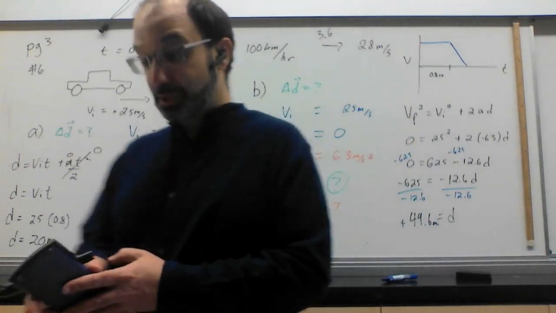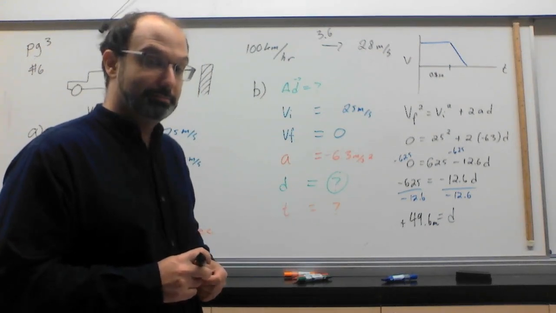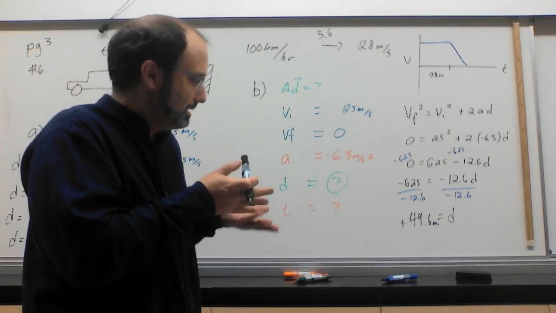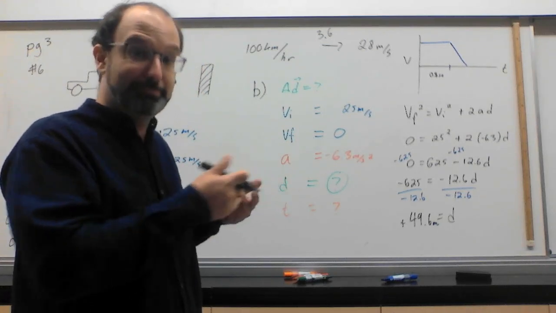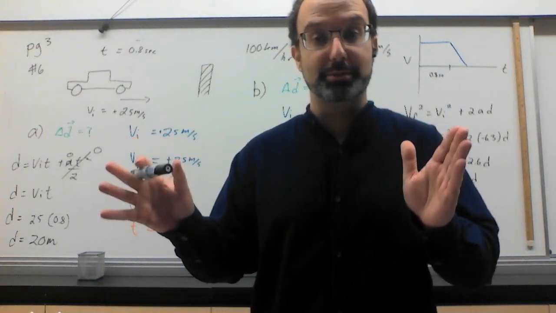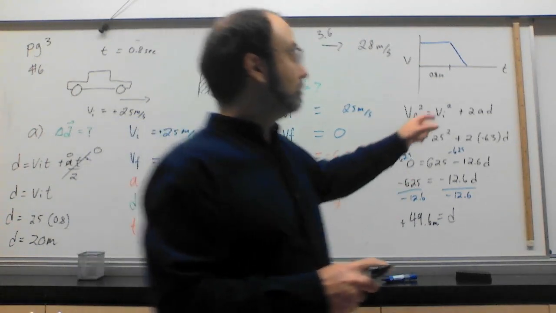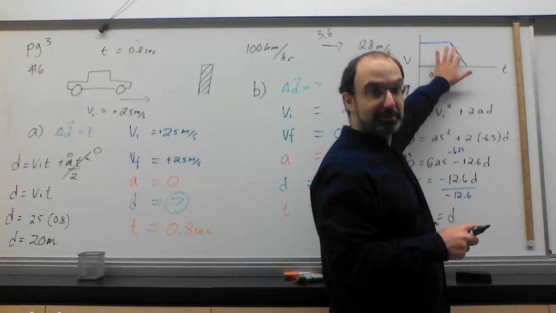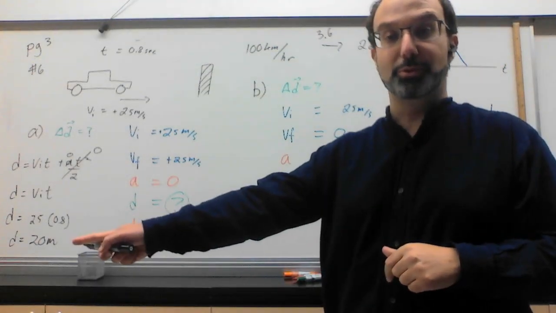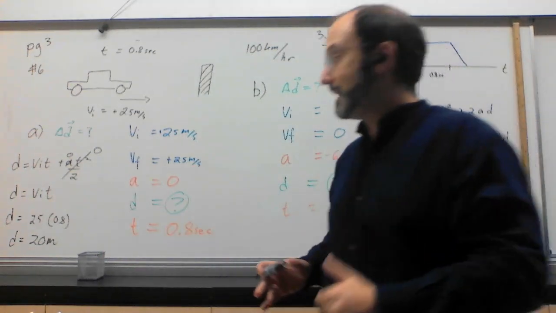Now, at this point, most students would go, awesome, there's the answer. That's not the answer. I know. Wait, what? We just did a bunch of math. You just told us there was a trick at the time, and there's still more of a trick? There is. Because it asks you what is the total displacement, the whole displacement. And the whole displacement is 49.6 for this part of the graph, but it was 20 meters for the first part of the graph. And the total displacement will be both combined.